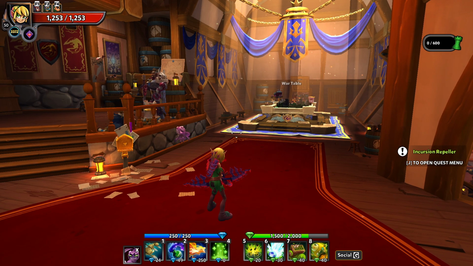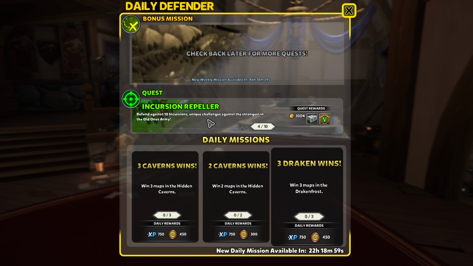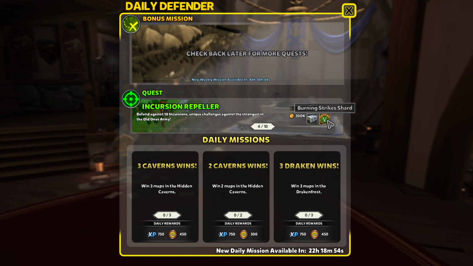First things first, as a new player, follow the quest line, y'all. As you see, if I would have just done 6 more incursion maps here, it gives me another bank vault and a burning strike shard. So it's very, very rewarding to do the quests. So definitely do the quests.